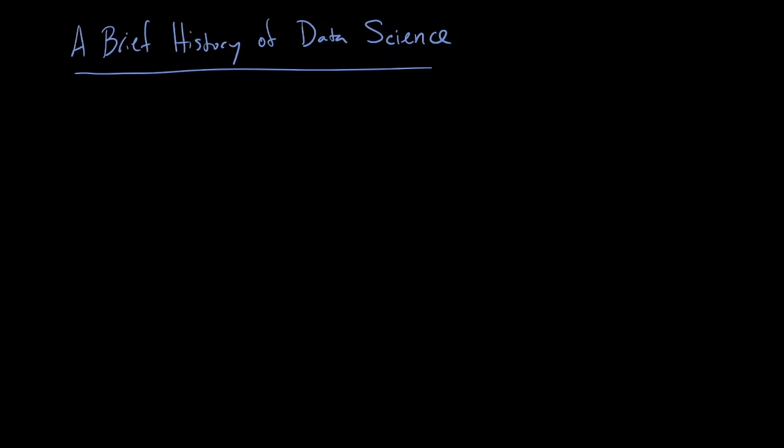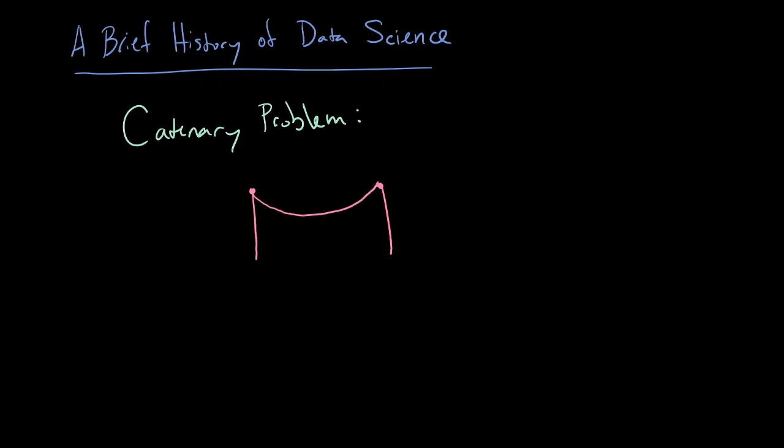So the first problem I want to talk about is called the catenary problem. This is a very simple to pose problem. It is, what is the shape of a curve assumed by a loose string or chain that's been hung freely from two fixed points? So why is this an optimization problem? Well, the assumption is that if we just hang this chain, the shape that it's going to assume will be the shape that minimizes the potential energy of the chain.